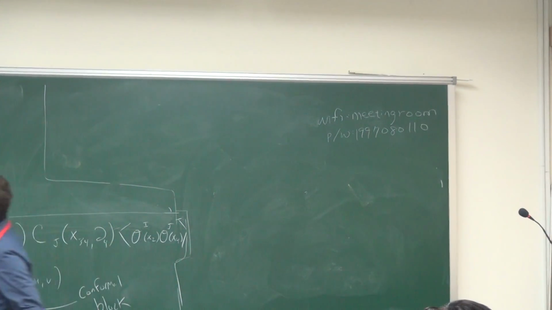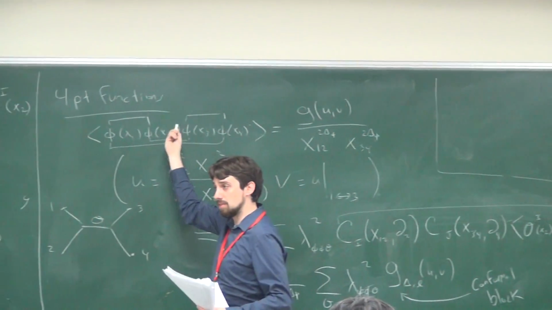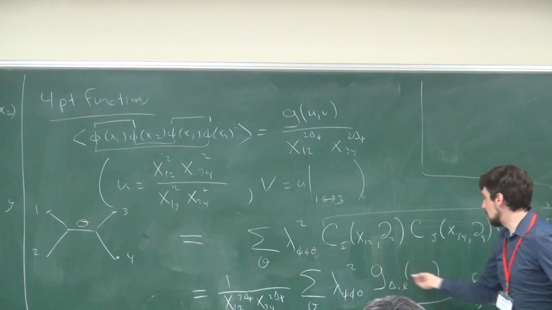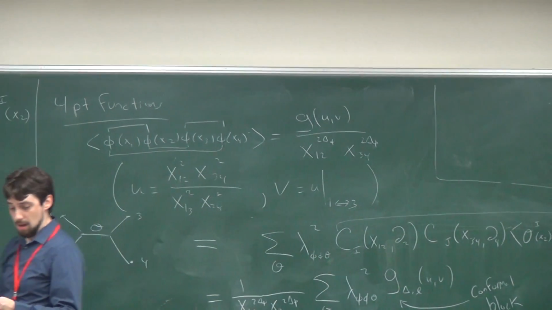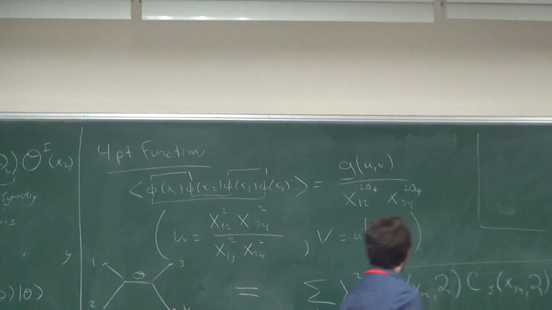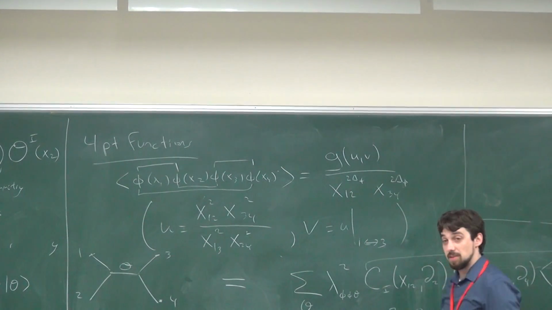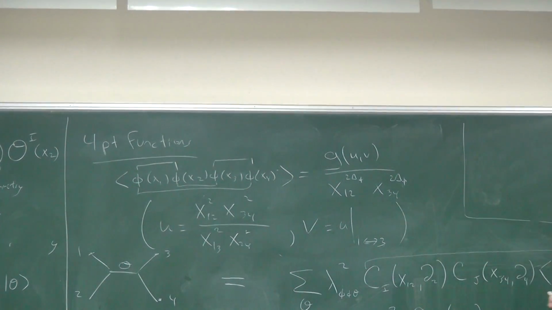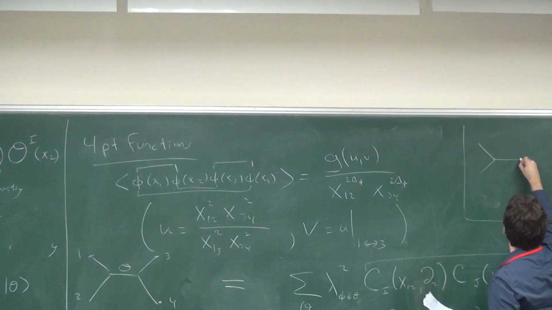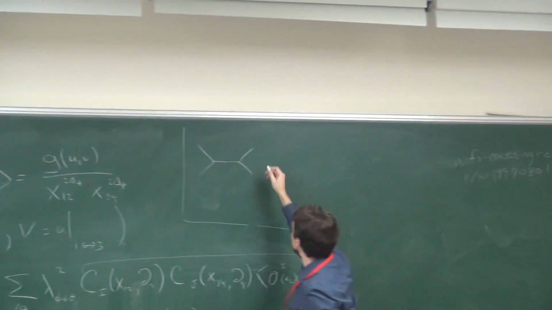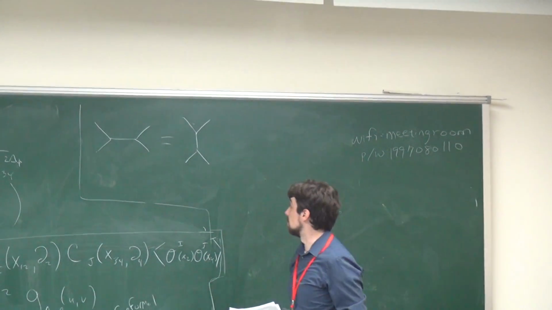Or another way to say it is that I started with an object which is symmetric under permuting the coordinates, but once I do this expansion, this permutation symmetry is not manifest anymore. And in fact, requiring that all these expansions are equal, or requiring that this sum gives me something permutation symmetric, gives me a constraint. Okay, so graphically, I have some constraint that a sum over expansions like this has to equal sum over expansions like this.